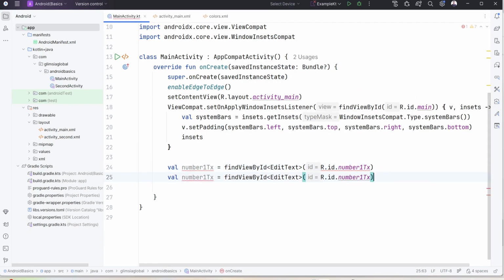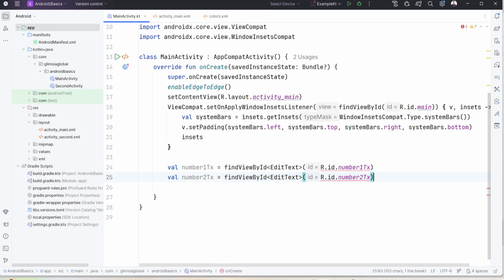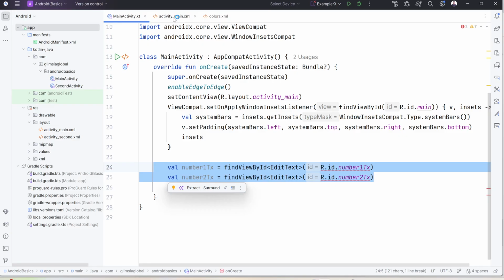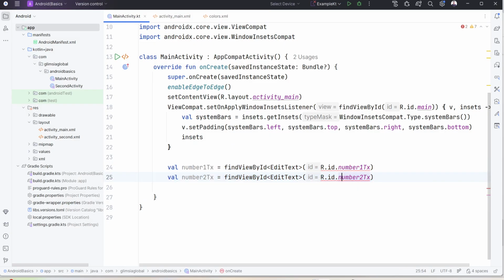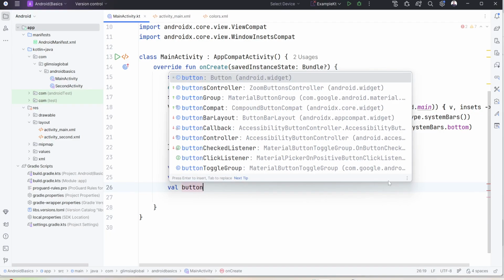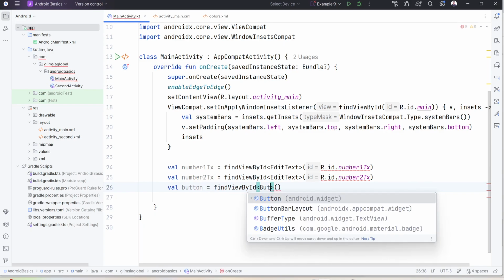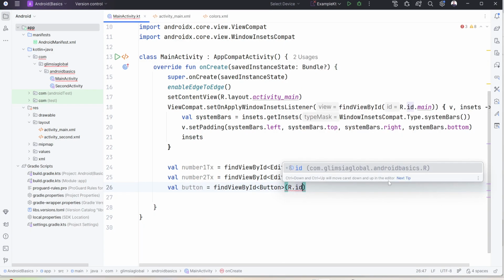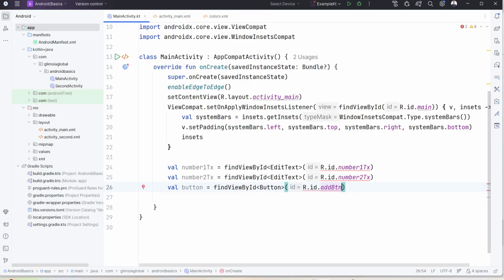So next one, number 2. For both numbers we have to use this find view by id. These two will find the views, that means this one and this one, from the XML file, so that we may have the numbers here. And the third thing is the button. Already we have done this code earlier, so I will not explain what this find view by id is. You have to do this by yourself now, because we have already discussed. So add button, I think this is the button, correct? Yes. So the button id I have given.